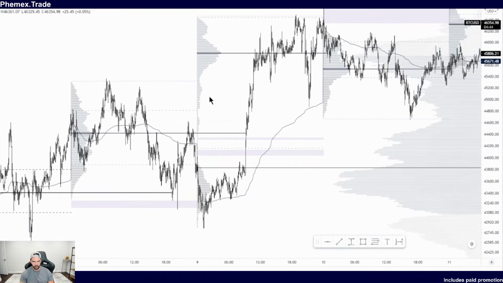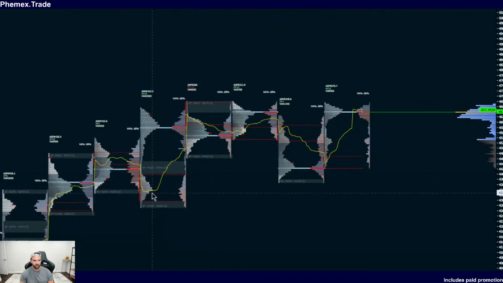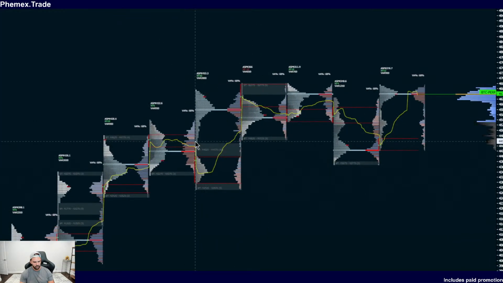Right here, this gap, all right? So what we're looking at is this day right here, double distribution day, balance, okay, came from two very balanced days. A strong move to the upside, but left a gap down there. Left a row of single prints. An inefficiency that in a very strong trending market you might not see get cleaned up. But if we're beginning to show a loss of momentum, it's kind of the first area where I'm looking to get involved, or at least looking to see some type of meaningful reaction occur.